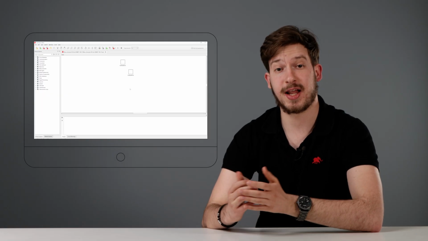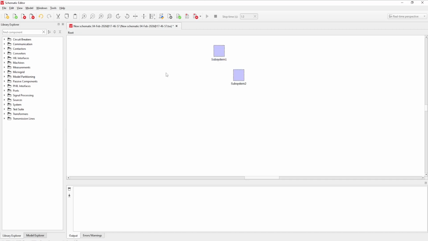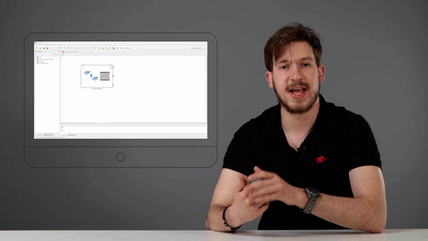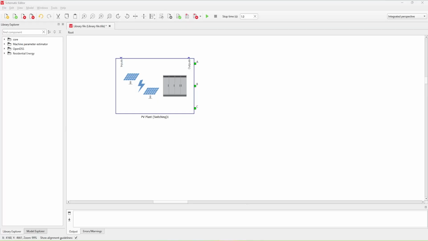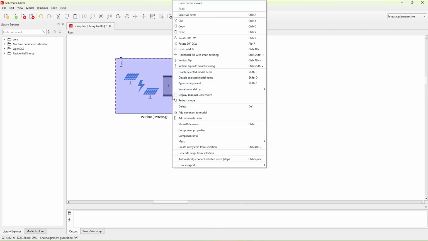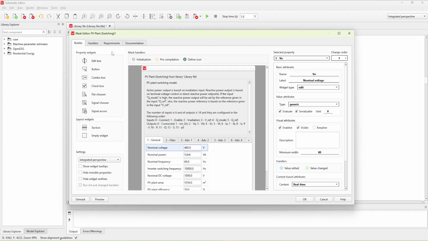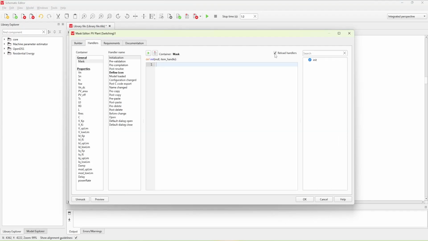We have added options for aligning and distributing selected elements in the schematic editor, providing you a much faster way of making your models clean and presentable. A new Reload Handles option has been added to the mask editor, allowing quick testing of handle modification by applying them directly to the loaded library and the component instances, without the need to reload the library. This option is available only when editing a library or tlib file.